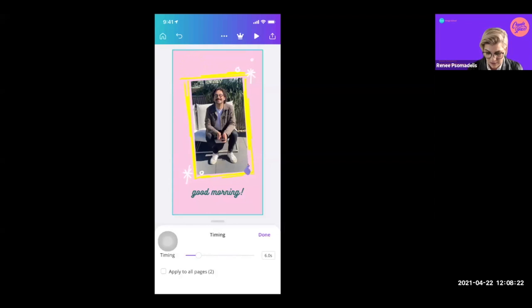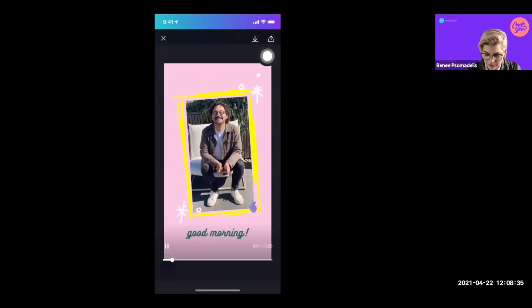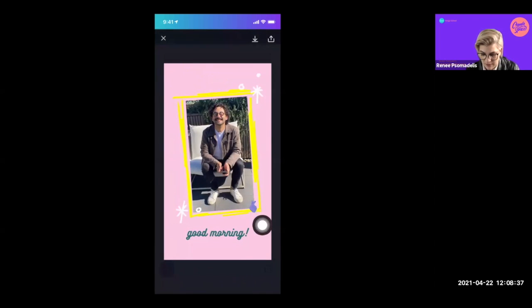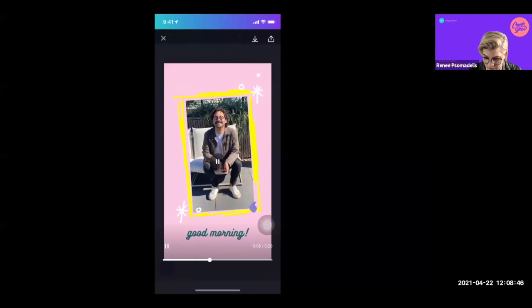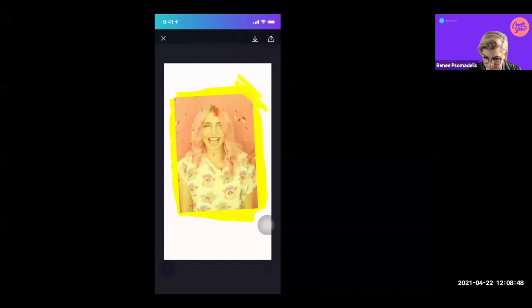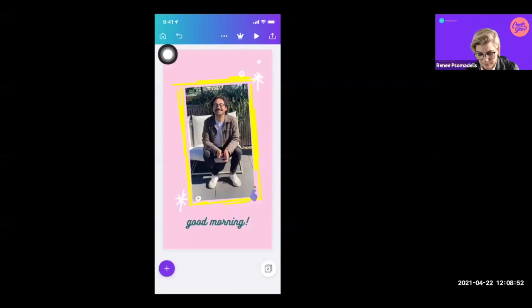And again, I want to be consistent, so I can apply to all of my pages. So I'm going to hit that. Let's change to that. Done. And then if I go back up here, I'm going to check it out again. And you can see now that my preview has gone to 20 seconds. And it should hopefully, after 10 seconds, switch over. That's it. Okay, so I'm going to close that.